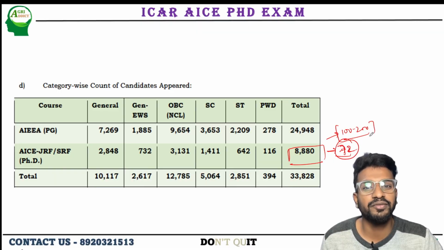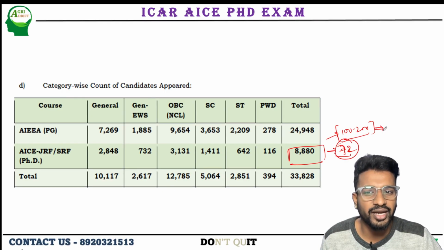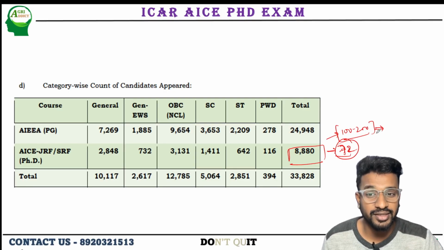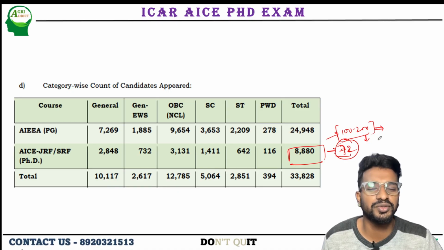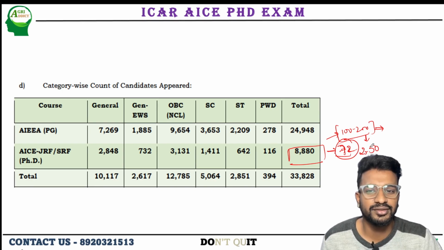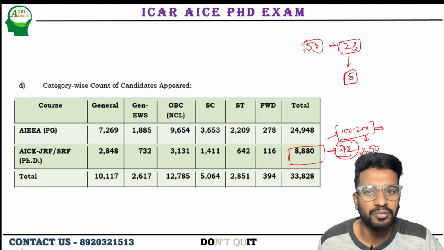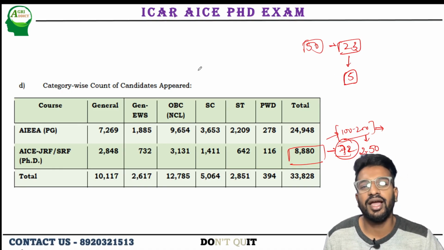It's comparatively very easy to crack this exam when you compare it with the ICAR PG exam, which you have already cracked. There are only 100 to 200 students who will be writing this exam, who have applied for this exam, and out of which, how many students do you think will be seriously preparing for these exams? Anywhere between 20 to 50 students will be preparing for these exams, and they will know the exact syllabus and want to take the seats. So the competition level is only 50 you take, and out of 50 there are 23 seats, and if you talk about the fellowship seats, there are 5 fellowship seats. So this is the level of competition for the subject of seed science and technology according to my analysis.